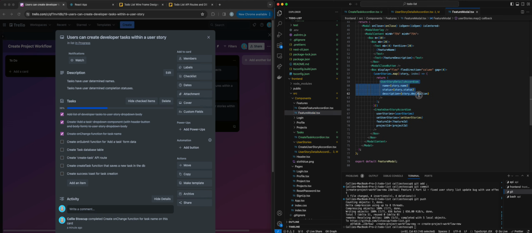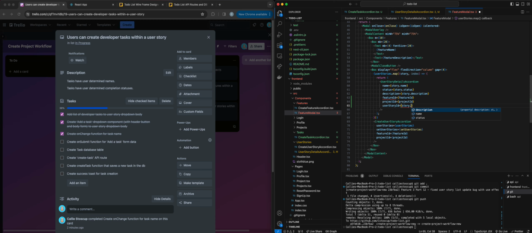Yep, user story details. So it looks like we can pop in then our feature ID is equal to, let's just copy these actually. All right, and then we should be able to say user story ID is equal to story dot ID.